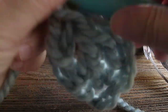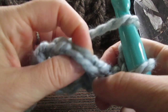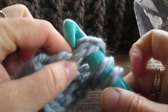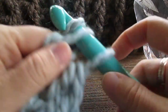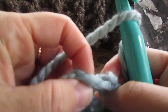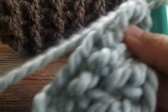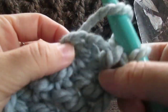A slip knot. Doesn't look like much now, I suppose. Okay, yarn over, look for your chain that you just made, pull through, yarn over, pull through 1, yarn over, pull through 1, yarn over, pull through 2, yarn over, pull through 2. That's it. Yarn over, look for the chain. There. In my head I go 1, 1, 2, 2, so I can remember. It does have a certain rhythm, but then I start to, my mind wanders.